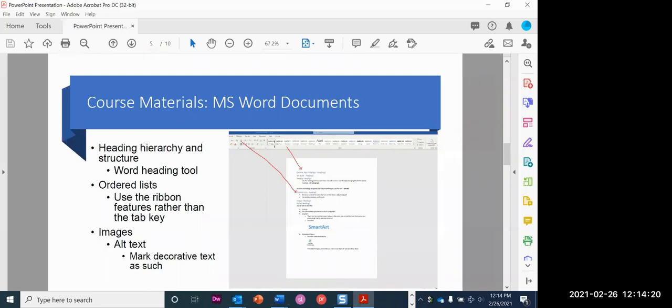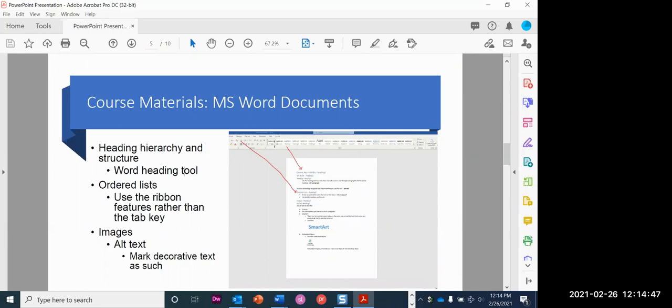So it's confusing for a person using a screen reader to read that document if you don't have the headings in order. So I have to make sure that I do heading 1, heading 2. You don't have to have a bunch of subheadings, but you do need to make sure you don't skip in the hierarchy. So if you have 3 headings, you need to have a 1, a 2, and a 3. If you have a 1 and a 2, you don't have to have a third layer, but you do want to make sure you don't skip anything in that order.